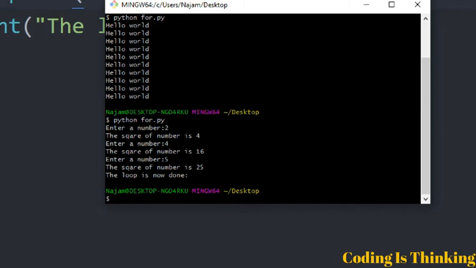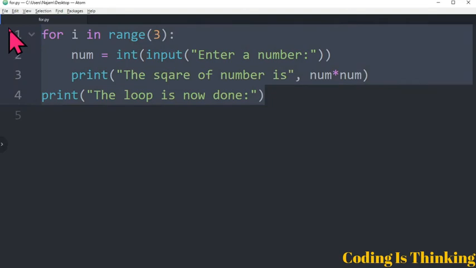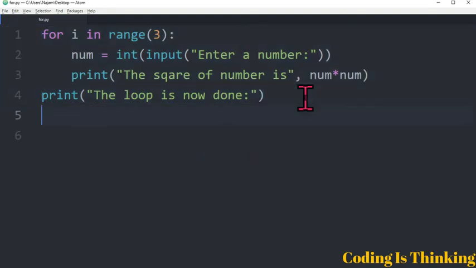Okay, so this is another part. Let's look at another thing which is most important in the for loop. Let me write the loop variable, which is a very important structure.